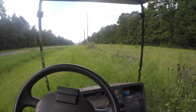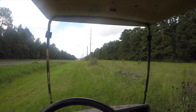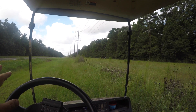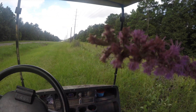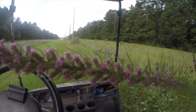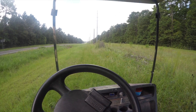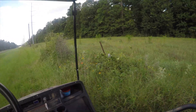Now I'm gonna show you guys my ride back home from the pond. As you can see, I'm on the side of a county road here, and there's a big power line easement that goes through on this side of the road. There's always crazy wildflowers in this area and I just found a new one — I don't normally see these. It's like a long purple flower. I'm gonna take a couple home and plant them. The drive to and from the pond is just as beautiful as the pond itself.